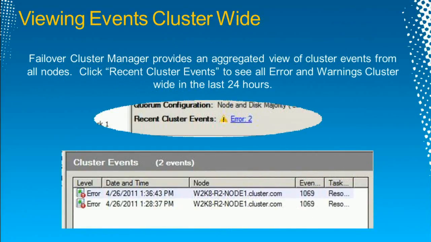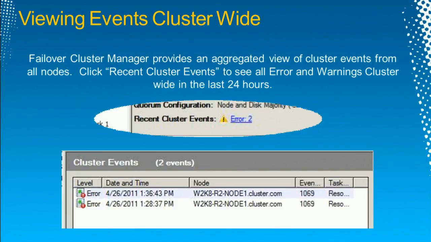We have events that we can look at from a cluster-wide perspective. In the demos, I actually show what it is. On the initial screen of failover management, we've got cluster events. We will have the number of events in the last 24 hours regarding anything about the cluster, whether a resource failed, a group failed, anything of that nature from any node. It just all combines it.